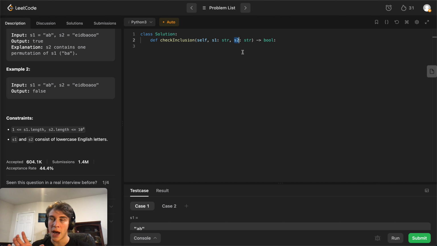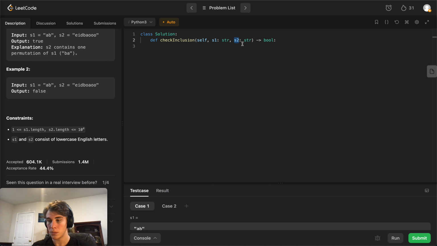First we're going to hash S1, or some data structure that contains S1, and then we're going to be hashing the window of S2 continuously as we progress through S2, and see if those two hashes are the same.